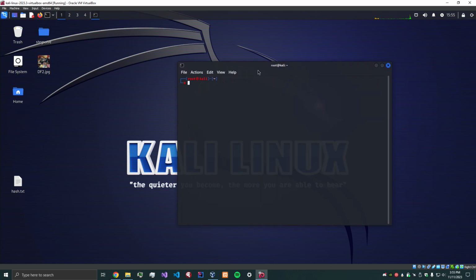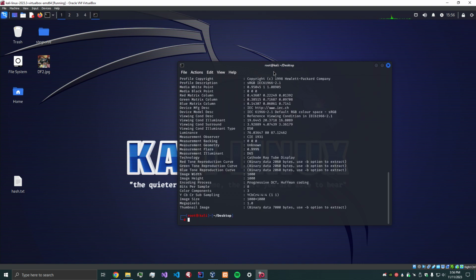We can do that by using exiftool. If you don't have it installed, just do apt-get install exiftool, and we're going to pop df2 into that and see what we get. So we get some data.